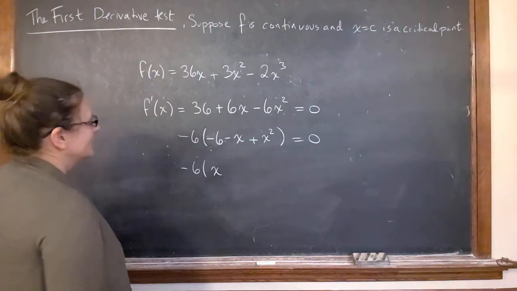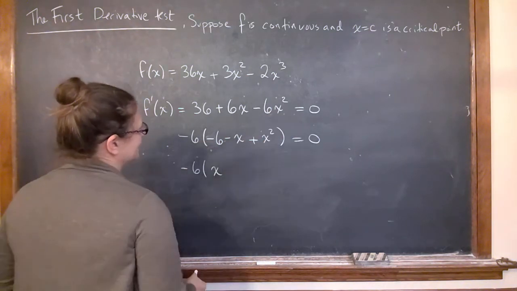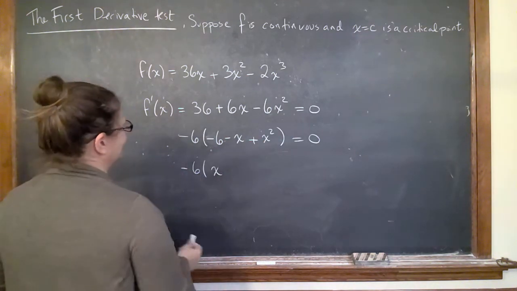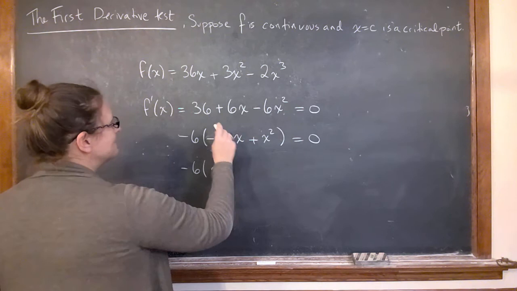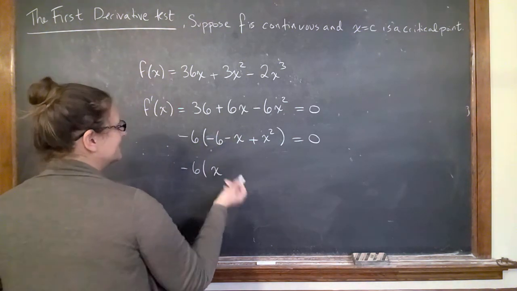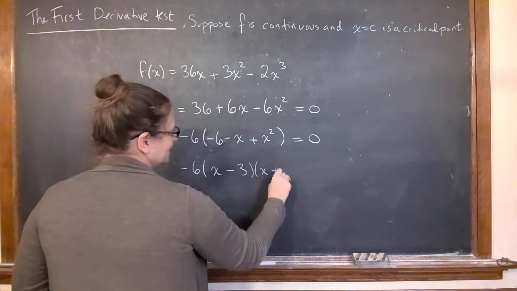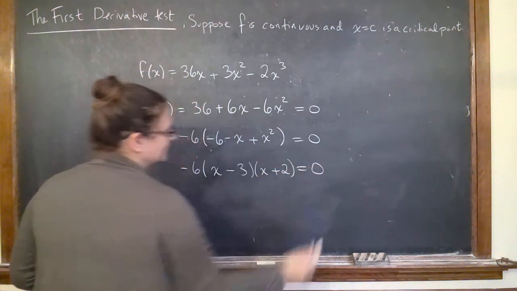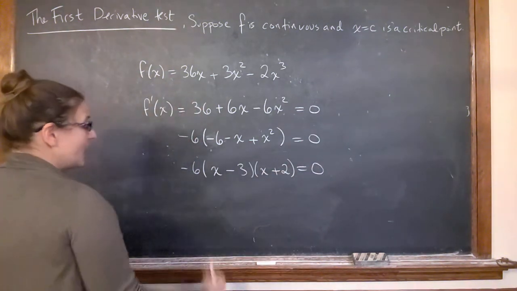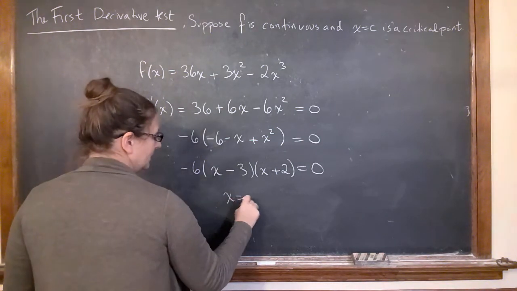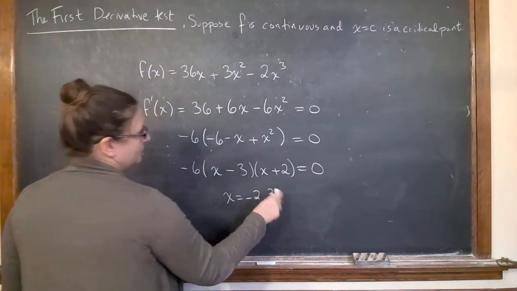Okay. So I pulled out a minus so that my thing there was positive, but then I forgot to pull out a minus from here. All right, anyway, so I have x squared minus x minus 6. So this is obviously going to be x minus 3 times x plus 2, right? Okay, so I've got two critical points, negative 2 and 3.